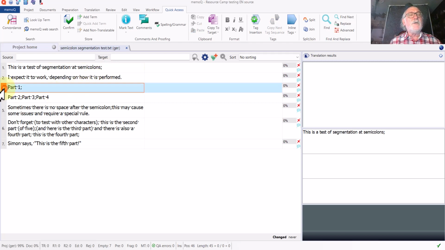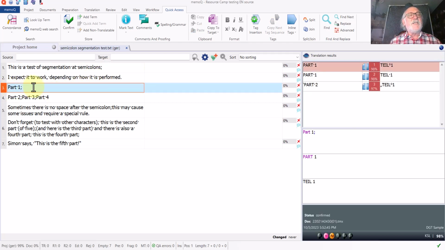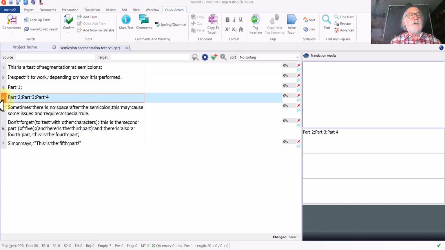The second text group segmented after the first semicolon, which was followed by a space, but all of the subsequent semicolons did not serve as segmentation markers because there were no spaces following. In the default rules for memoQ, any end punctuation needs to be followed by a space and then some other stuff perhaps.